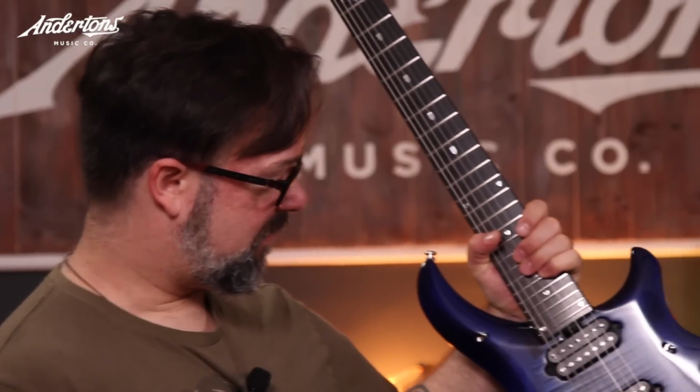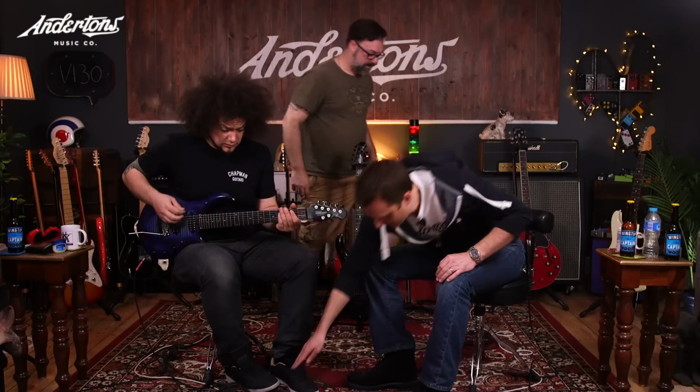It doesn't matter where you set it, it's going to be good. I know, and I'm literally going to have to rip this guitar out of Rob's cold, dead hands because he has played it.